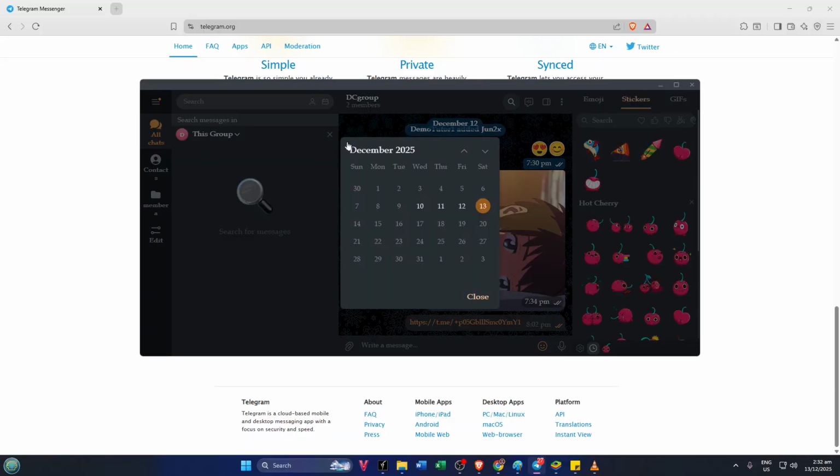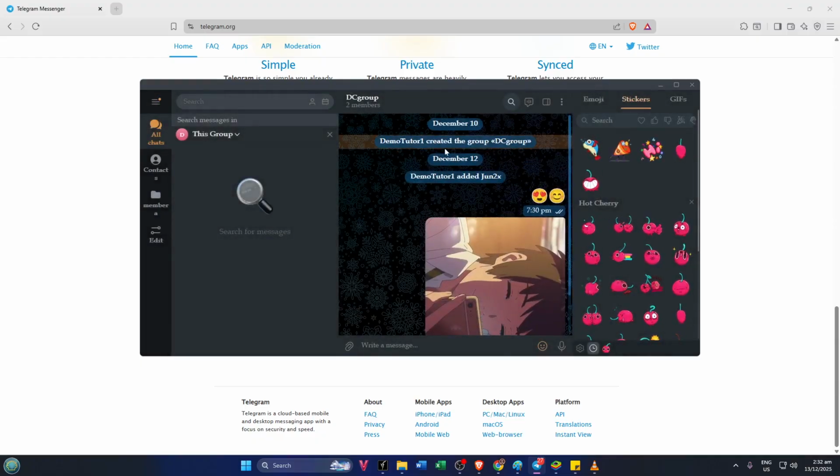This clever little feature lets you jump directly to messages from a specific date. When you click the calendar, a mini calendar view will pop up. It might look a little intimidating if you've never used it before, but don't worry. All you need to do is scroll up through the months, all the way to the earliest date that's available. Sometimes this might take a moment, especially if the chat has a lot of history. Select the very first date shown. Telegram will immediately whisk you to the very first message from that day. It's almost like having a time machine for your conversations.